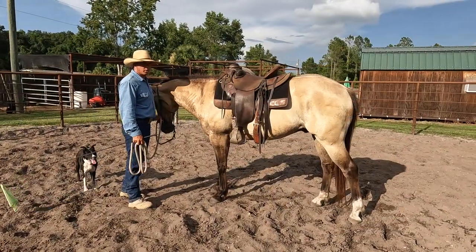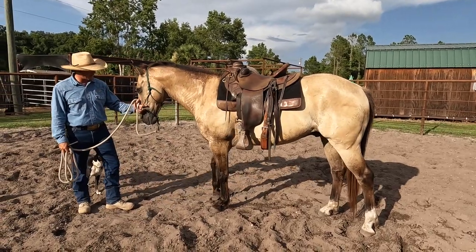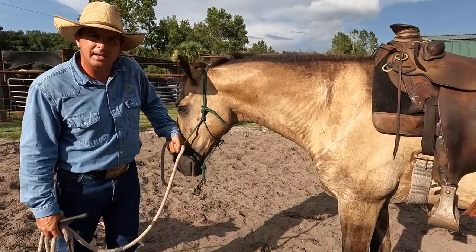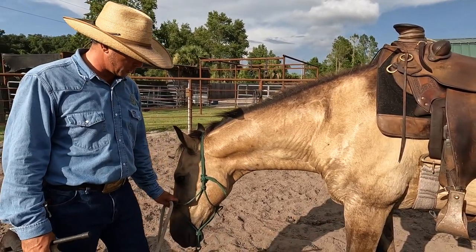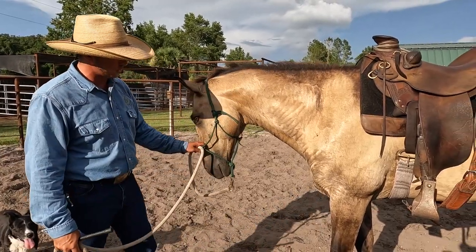So what we're going to do here is take a hold of this nose piece. I've got this halter knot in my hand, but I've just got my knuckles here. So if the horse pulls, I can get my hand free. You don't want to get overcommitted, and your hand can get trapped. If they pull back against their face, you get your arm jerked. That's owie. So you want to just hold gentle. I'm going to take my knuckles here and push into the nose.